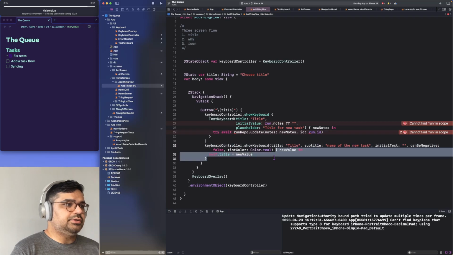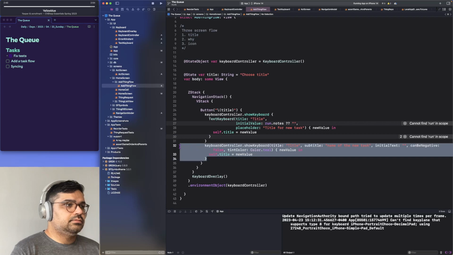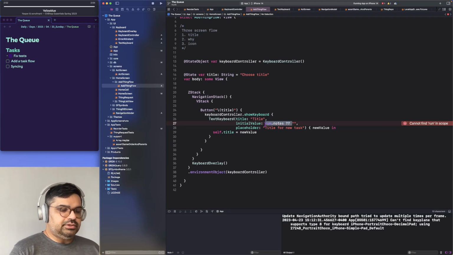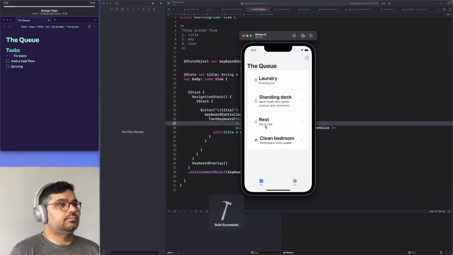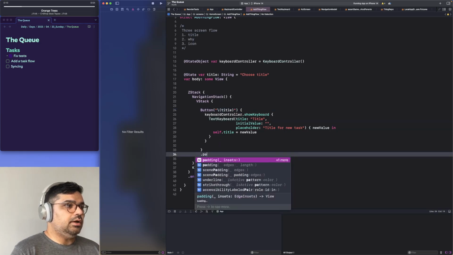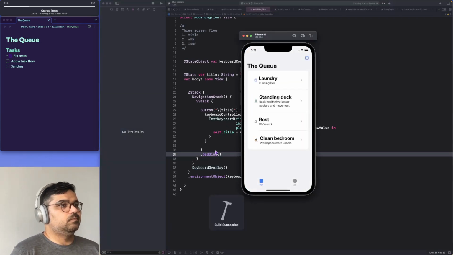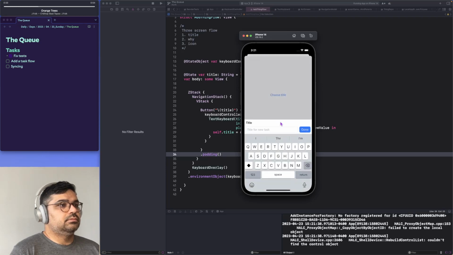And I guess I'll just use this lambda here. Yeah, initial value will be the empty string. Put padding on it. There we go.